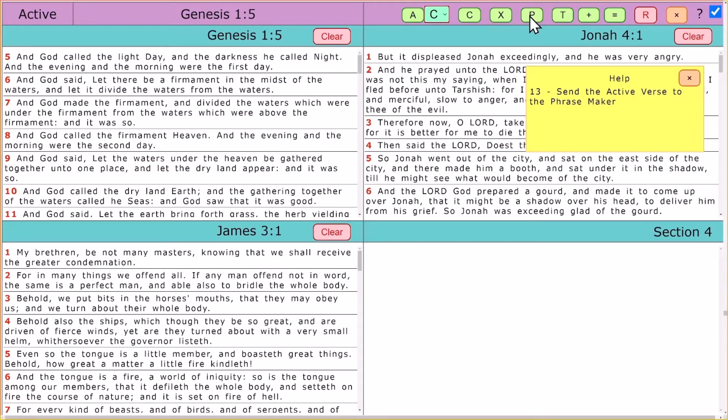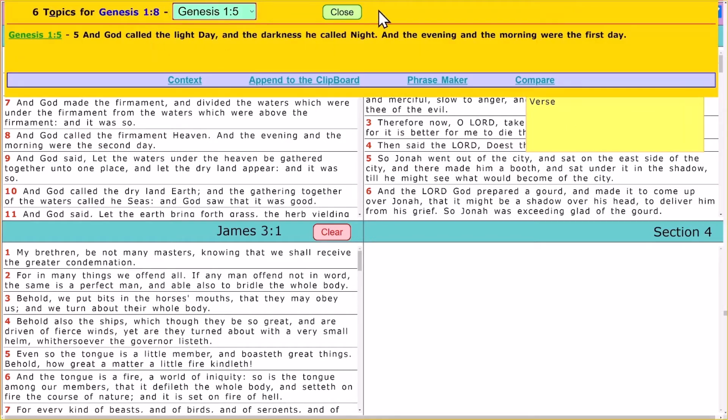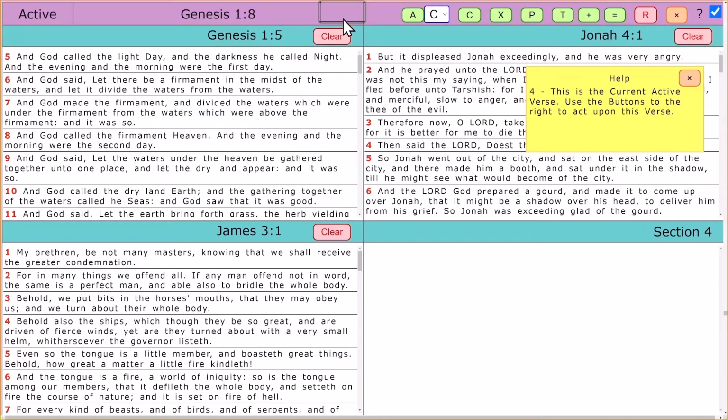Let's do a search. This here will show me topics that I have for the selected verse. So if I wanted to find topics for verse 8, I would do this, and it would show up like that. This plus will let me add new topics. So if I want to, let me click this one, then add a topic, click this one, add a topic, click over here, add other topics.